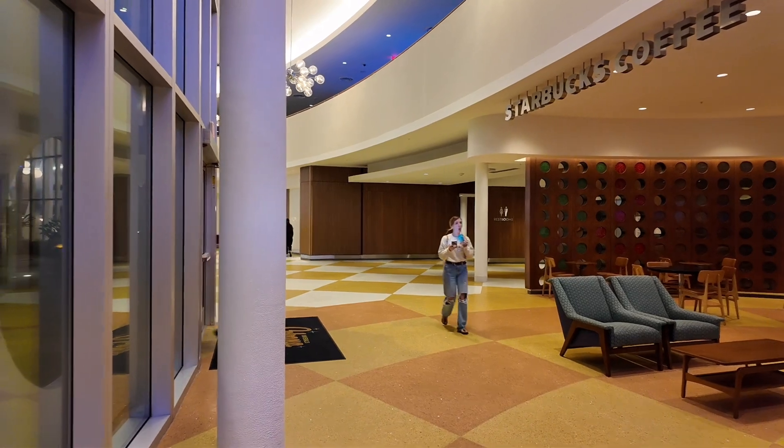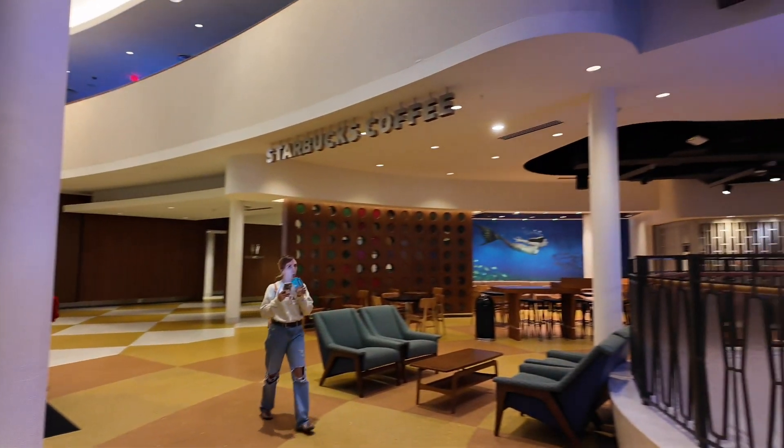So I got a chocolate shake because I had to. It's really good! We're just going to walk around and go to the merchandise store, then I think we might just head up to the room for the evening and leave the rest of the tour for tomorrow. Back there is the Bayliner Diner; come this way and you have a Starbucks coffee.